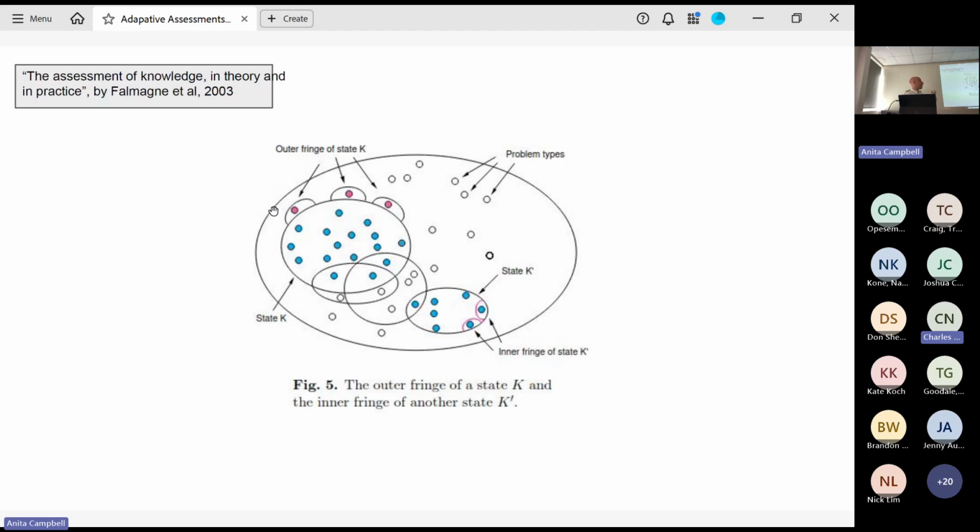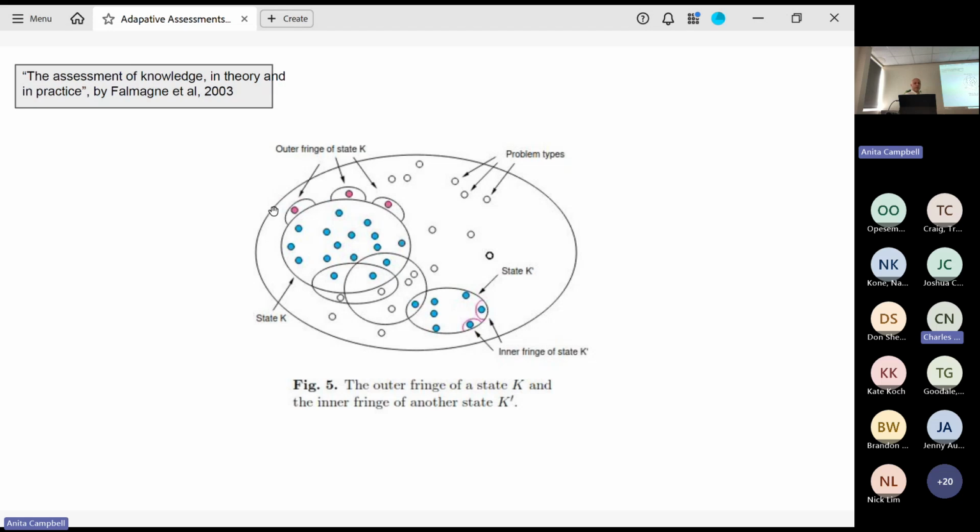So ALEKS was originally designed not as an assessment mechanism for whether students are ready for a class or not. It was designed to be used alongside a course and help the student learn throughout the course. And to be able to do that, it was necessary for them to create this assessment procedure so that they could put the students on a personalized learning path, right?